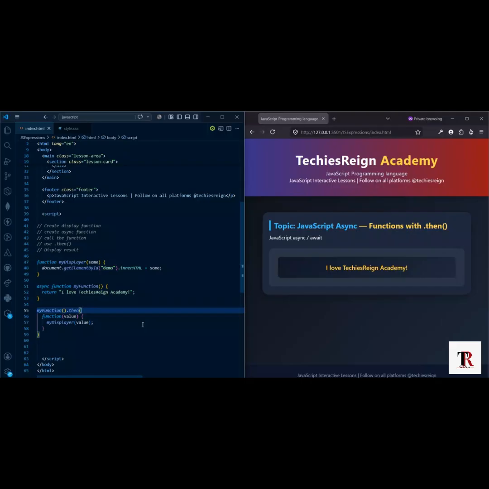Number one, async functions return promises. So when you have async functions, even though what they return might look like a normal value, JavaScript automatically converts them to promises. Number two, the .then method handles promise results. So the .then method is responsible for handling the promise result that is being passed on from an async function. Number three, the .then method can be simplified. You see that we only made provision to handle our results, since we know that we are going to get a success result. And finally, these functions handle success only.